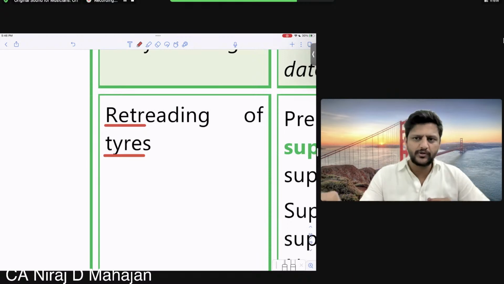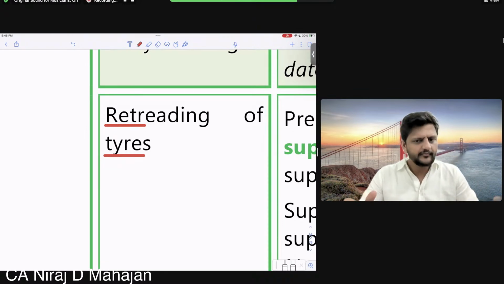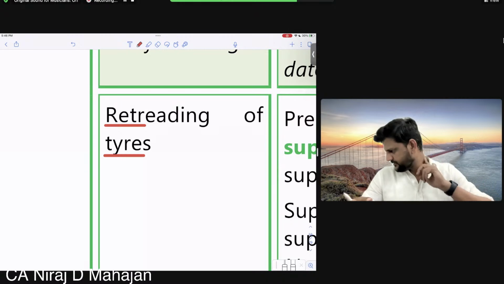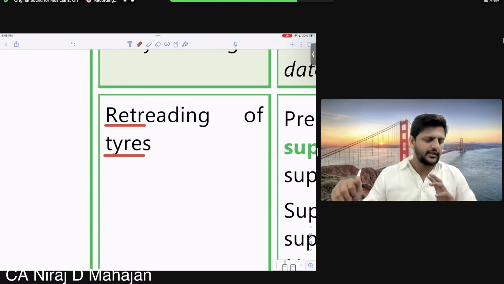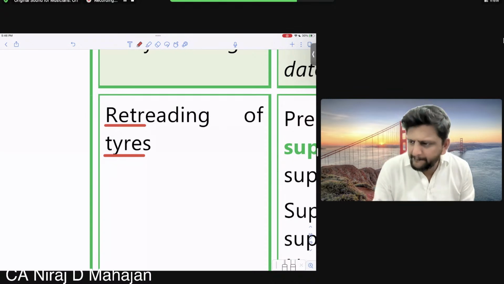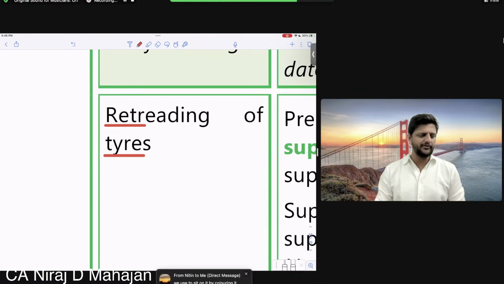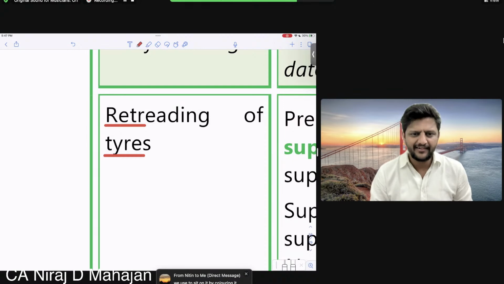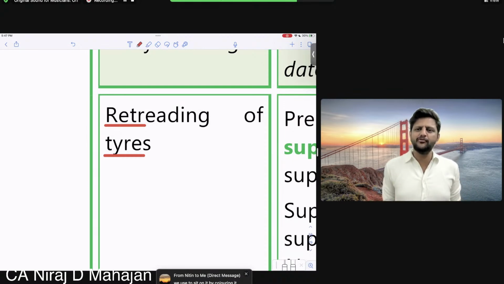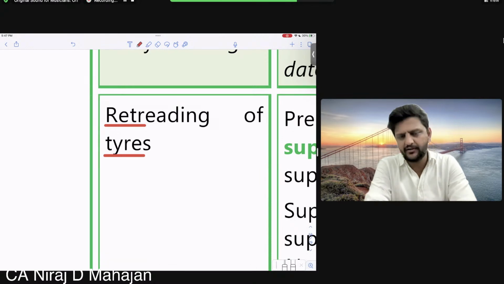If at all you have used a cycle in your school, then maybe you might have heard about this. The tires get slippery after some time. Are you getting my point or not? The tires also lose their grips. Even if you brake quite hard, still you're going to slip because it has lost the grip itself. Are you getting my point, everybody?